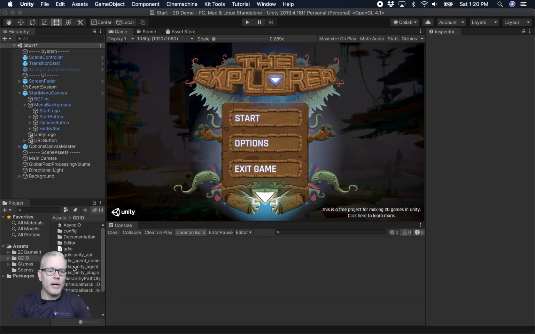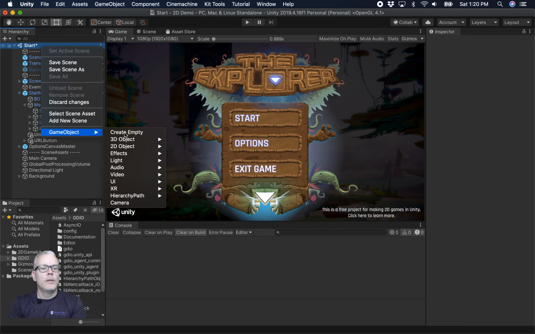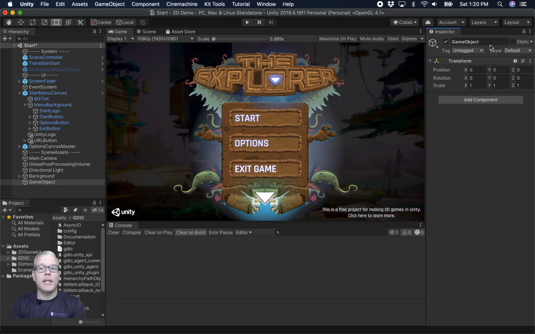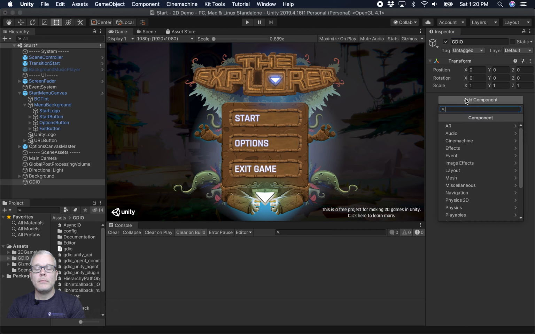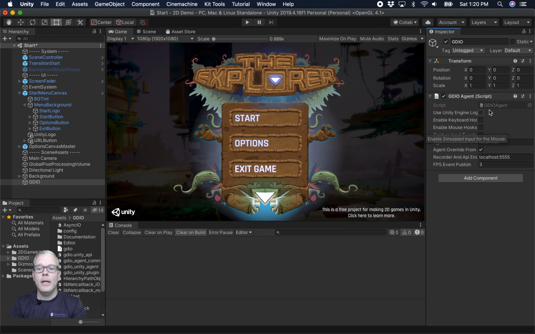We have all of our assets imported to our project now, and I simply add an empty game object to the starting scene of my application. We're just going to give it a name here. And I add a single component to that object, the Unity agent. Here's everything that we need to configure the agent within the project.